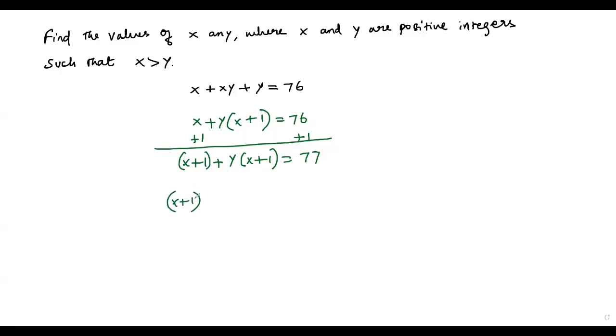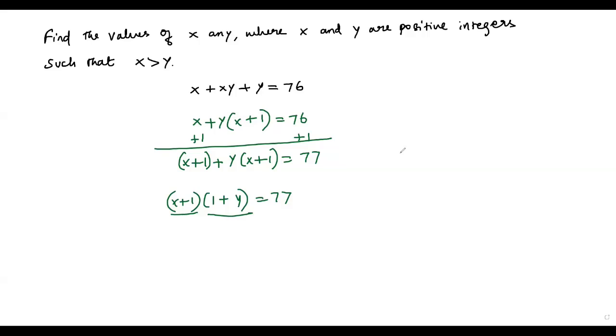If I factor x + 1 out, what do I have left over here? To know that, I have to divide by the one I factor out. If I divide this one by x + 1, this will cancel out, and I have just 1 left in the first term. To know what I have left in the second term, I divide by x + 1, so this will cancel out. I have y left in the second term, equals 77. The product of the two values (x + 1) and (1 + y) equals 77.